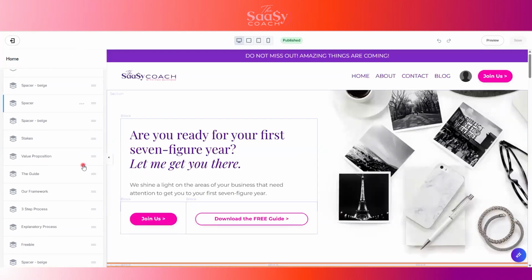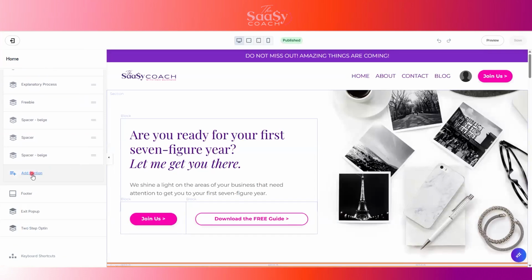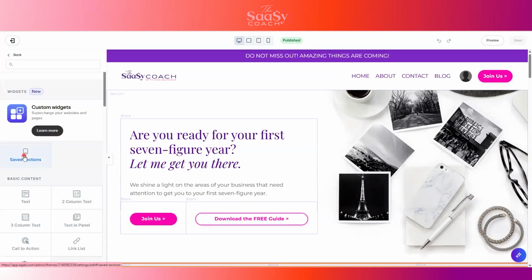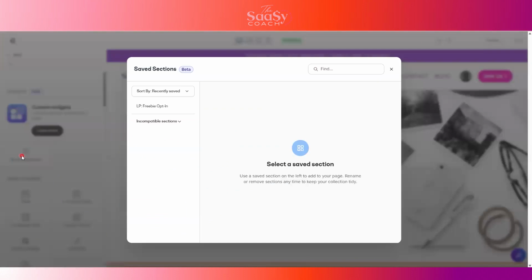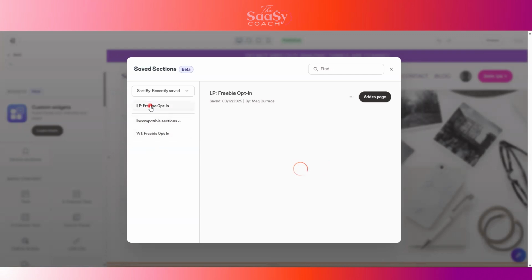And the page is loading, but if we come over here on the left, down to add section, saved sections. Now I do have one sitting up here in the compatible, and I've still got the website theme, which is incompatible. So I'm going to pull through this one, which is compatible. It's going to bring up a preview for me.